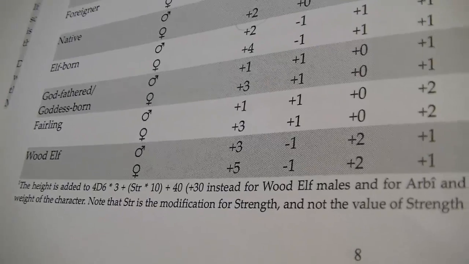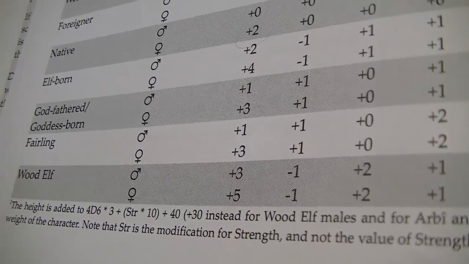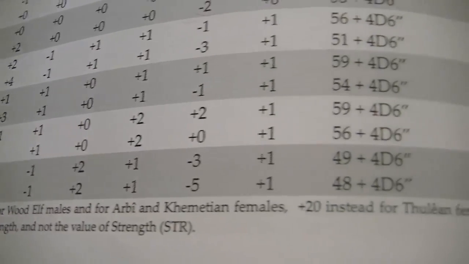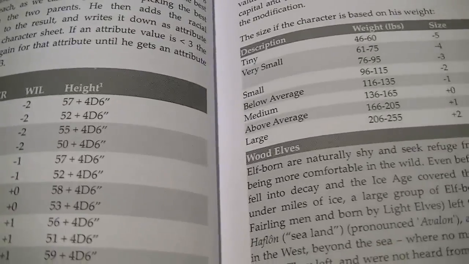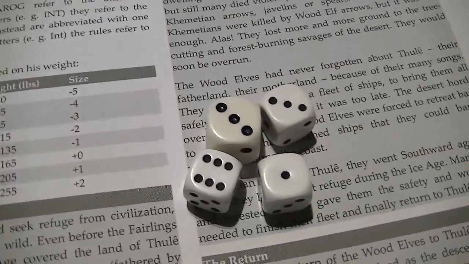Okay, next we'll work out the weight. So it says here the height is added to 46 multiplied by 3 plus strength modifier multiplied by 10 plus 40, unless you are a Wood Elf male or female. Okay, so let's work out my character's weight. We're going to roll 46 multiplied by 3. So on the dice we have 13. Sorry, knocked that over. 13 multiplied by 3 will be 39.